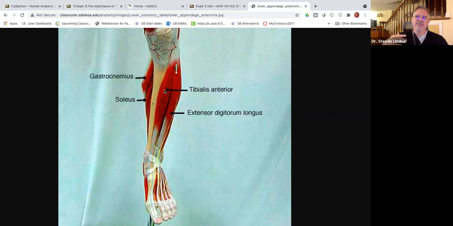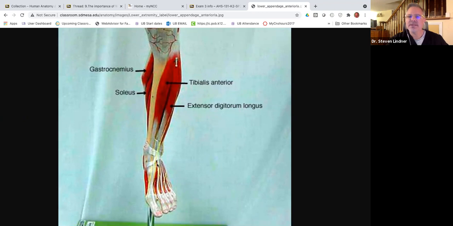Kind of like the forearm, where we had muscles that originated on the medial epicondyle, came down, crossed the wrist, and could flex the wrist. So muscles that are in front of the tibia and cross the ankle are going to act on the foot, just like muscles on the anterior forearm can flex the wrist. If it's on the posterior forearm, it extends the wrist. When you have muscles in front of the leg, they dorsiflex the foot. Muscles on the posterior compartment plantar flex the foot.